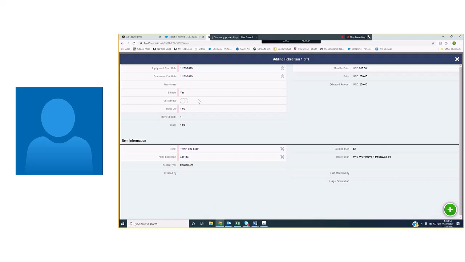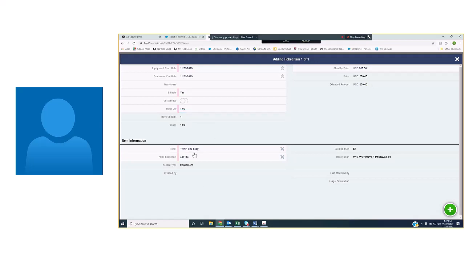So that's all I've got to put in for this. The other items, you never mess with billable. It's always billable. Never mess with standby. It's never on standby. Quantity, sometimes you might use. So this would be, say, for example, I have 3 trailers on location. I could change quantity to 3, and it'll change the price to reflect that.